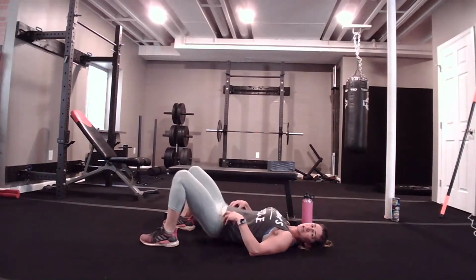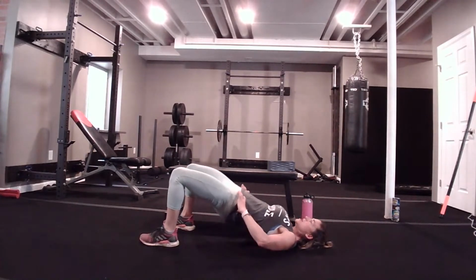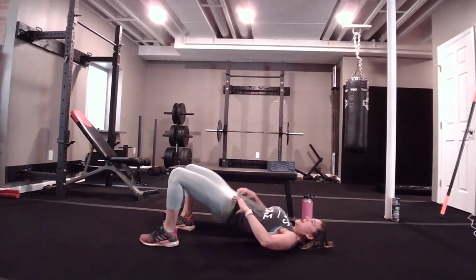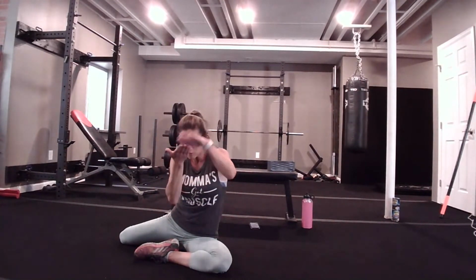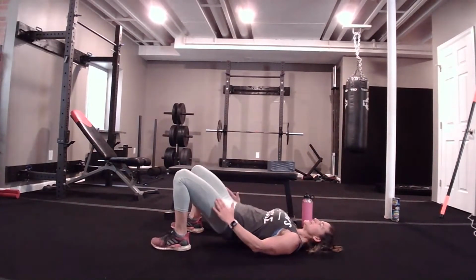70 is your magic number for these guys right here. Hamstrings and glutes. Inhale, exhale, inhale, exhale. Don't rest the booty on the floor on a single rep. It kind of touches it a little bit, brushes by the floor, but it does not rest down. Come on. We've got 70.